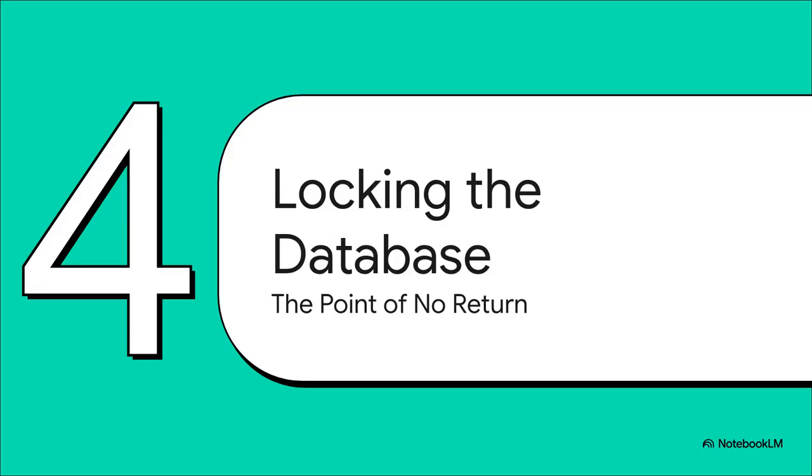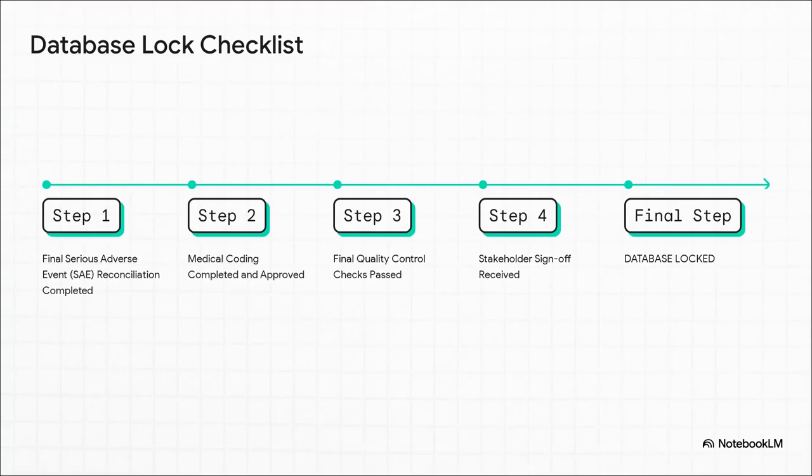Okay, this is it. Everything we've talked about so far, all the planning, all the checks, all the cleaning, it all leads to this one single moment, locking the database. This is, without a doubt, the point of no return. It's the grand finale for a data manager. And you don't just push a button. The DMP lays out a final, super rigorous checklist. It's like a pre-flight check for a space shuttle.